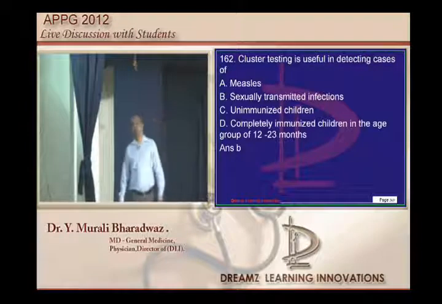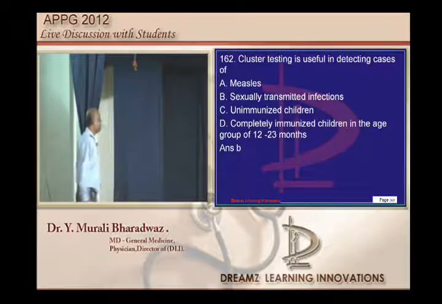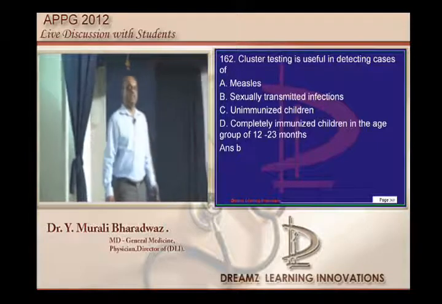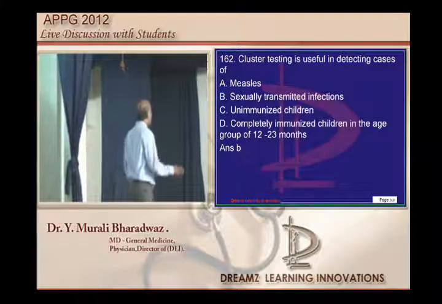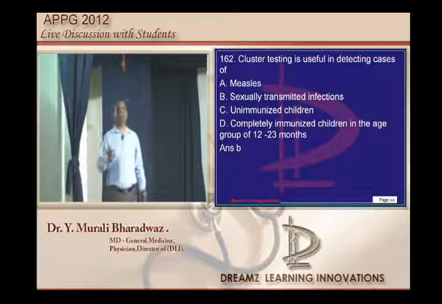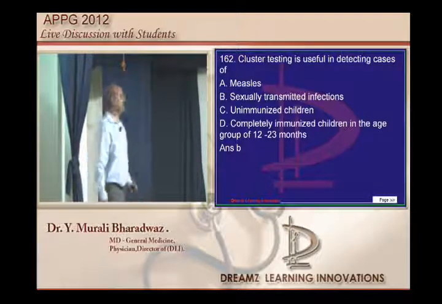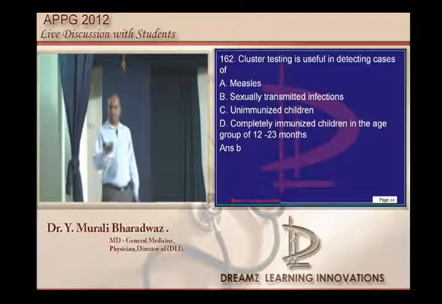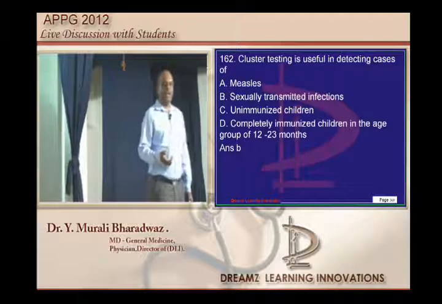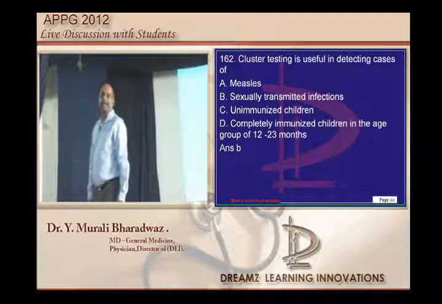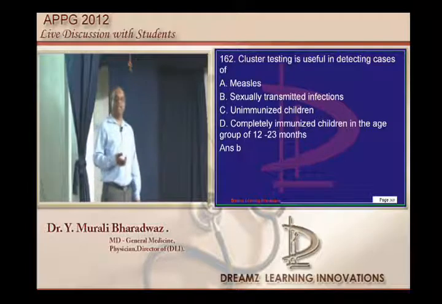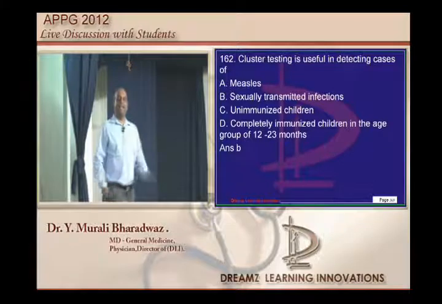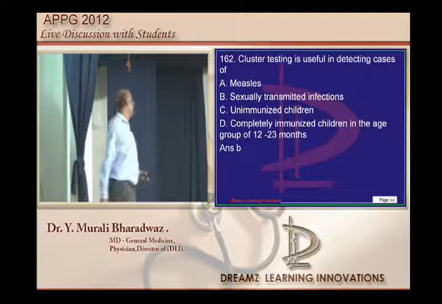Cluster testing, where do we use? Anybody answered it as immunization? Cluster sampling is done there. Cluster testing is done in the case of contact tracing. Cluster testing for sexually transmitted infections. What do they do in cluster testing? Give your mobile phone number, who are all the commercial sex workers you met, and how many people are involved in the middle way. Out of them, how many are politicians, how many are the seed sellers of MD. Everything you will have in the list is cluster testing fundamentally.